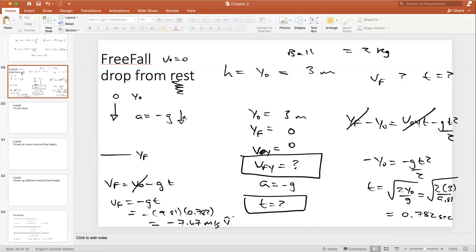Invariably, I'll also get asked, well, wait, couldn't I have solved it this other way? Yeah, you can. You can solve it any way you want. Basically, you can choose whichever equation to start with. You can solve for whichever variable you want. You might find it faster to solve for V final before solving for T. Particularly when you end up with a quadratic like in the last problem we did, sometimes it's easier to solve for a different variable and then come back, and then you don't have to do the quadratic. That's totally fine. I'm never going to tell you to solve for T first or V final first. It's up to you which way you want to proceed.